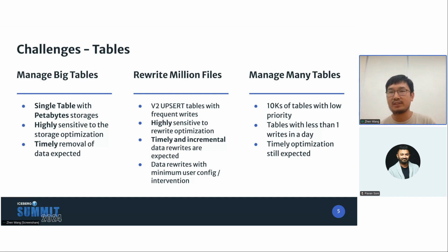Although these tables are of low priority, they are still expected to be optimized in a timely manner, because the sheer number of them is very large. If you add the total number of small files and storage together, there will still be a considerable amount.